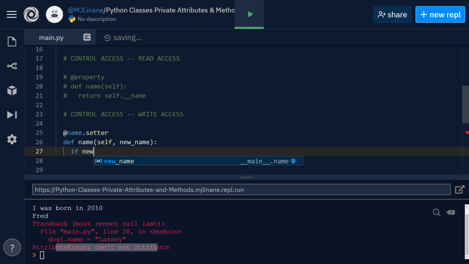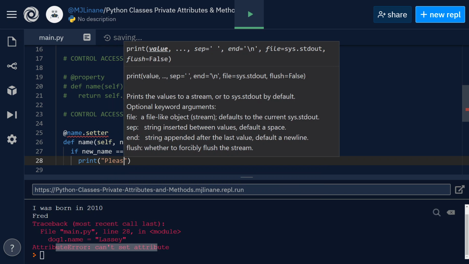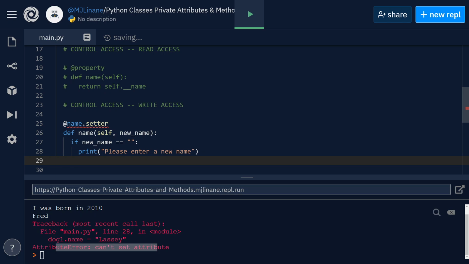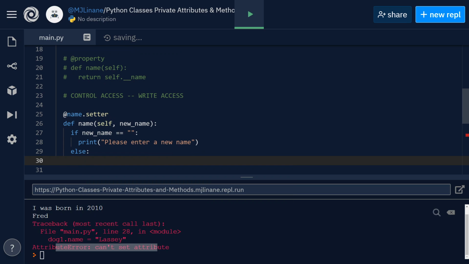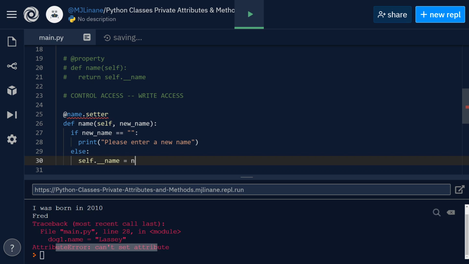And if new name equals a blank string, basically they didn't type in anything, we're just going to print, please enter a new name. And then we can do else, self.__name equals new name.